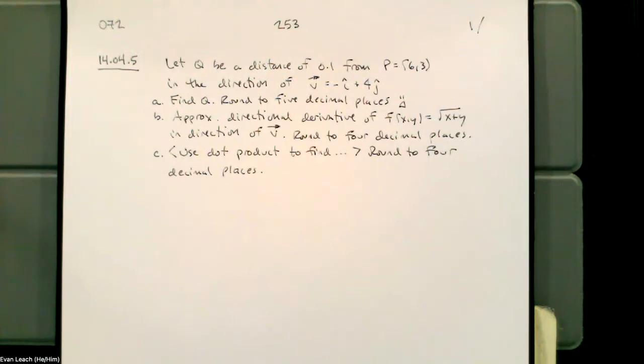All right, so let's set off on finding the things we need to find. First of all, we want 2 points, just like back in the halcyon days of calculus 1, where we were just learning to find the slope of a tangent line, and we did that by finding the slope of a secant line. We picked something that was nearby, and we are doing the same thing here. Pick a point that is near the point 6, 3, but in the direction of -i plus 4j.